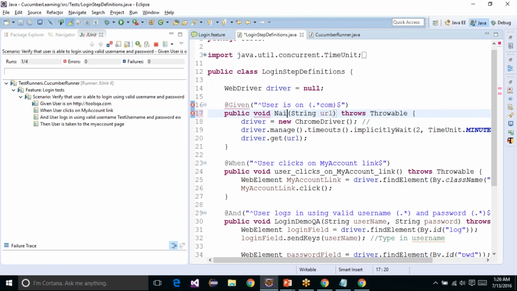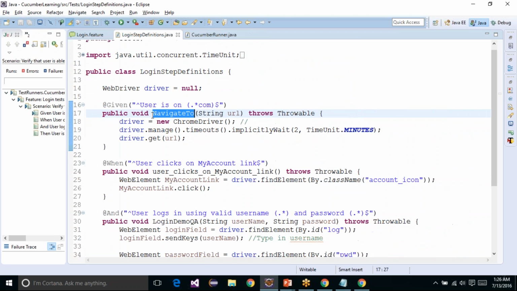So all you have to do is change the method name from the earlier long string to a simple, properly named method, which is navigate to. Any newcomer who looks at your code and looks at this method would be able to find that, okay, it's a navigate method.